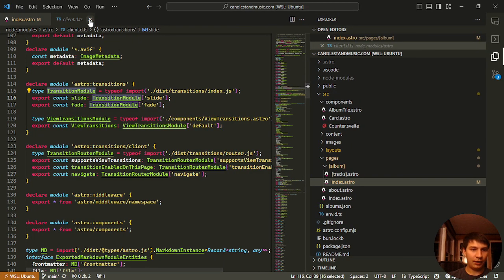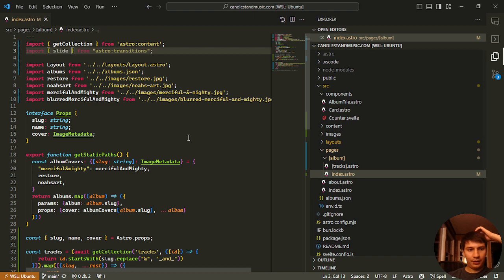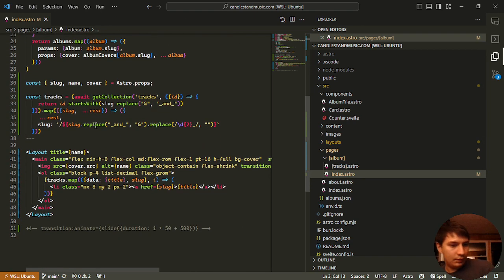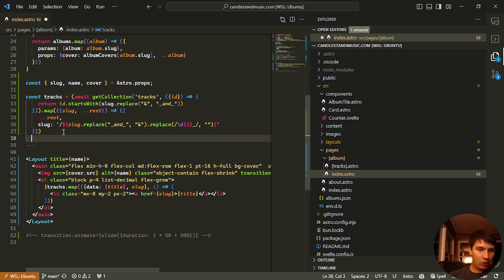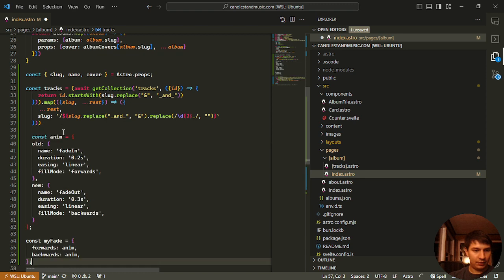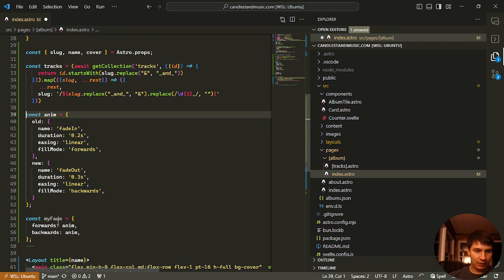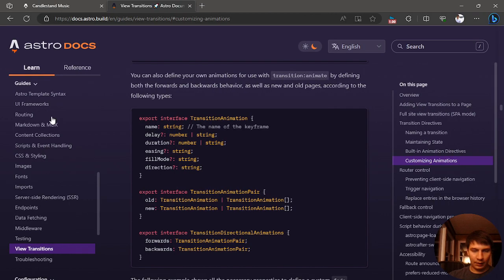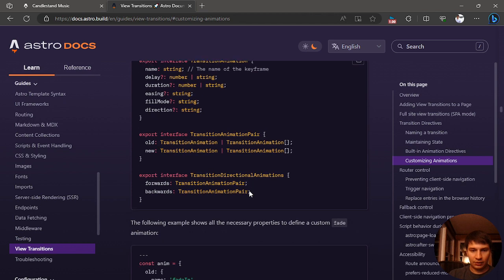All right, let's give it a try. Let's create our own slide. Just paste the stuff we had there. Const slide, and then what animations.